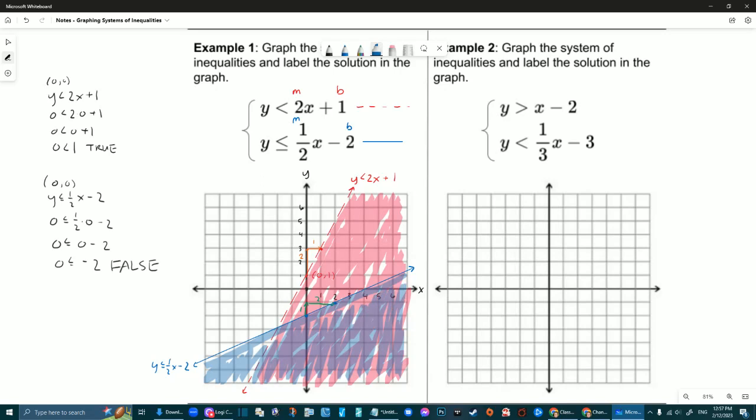And you will see on this graph 4 separate regions. There's a region that is not shaded in at all. This empty region is false for both inequalities. So this area here is false for both. This area that's only in red is true for the red, but false for the blue. This little wedge down here that's blue is true for the blue, but false for the red. This area here where we've got some overlap, where it looks kind of purpley, that's true for both. And that's the area we're going to label solution.